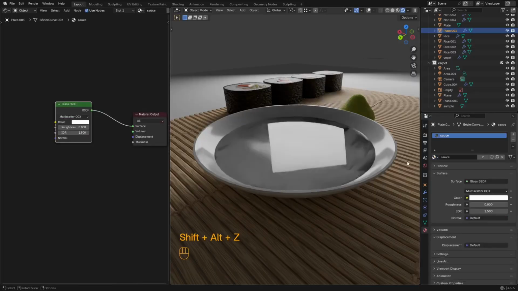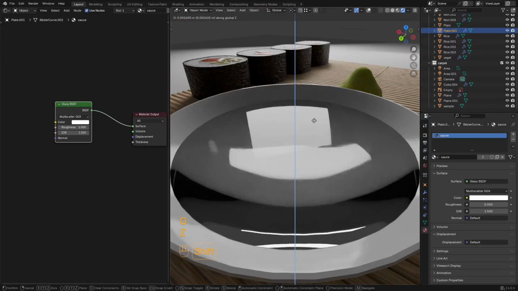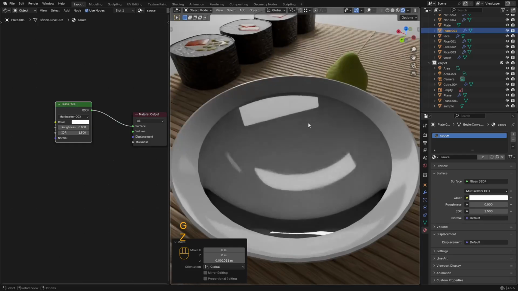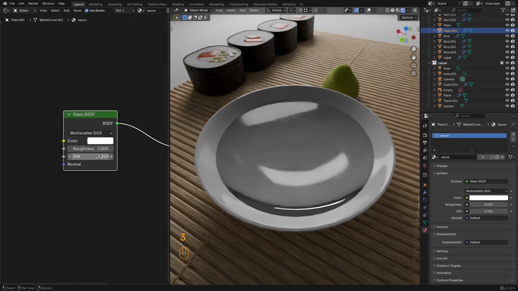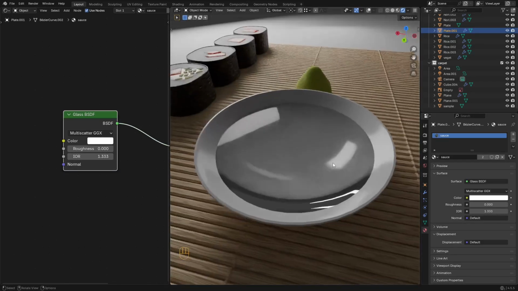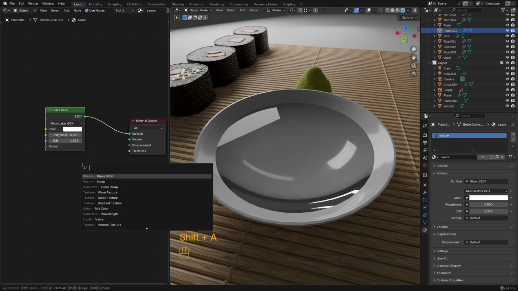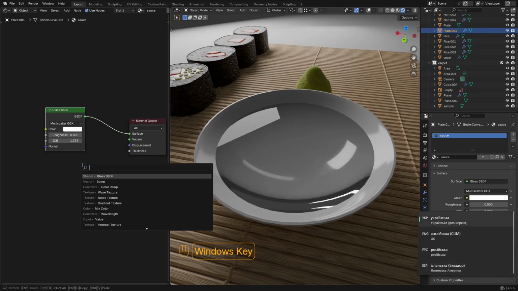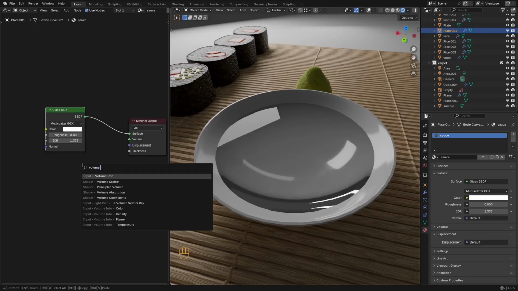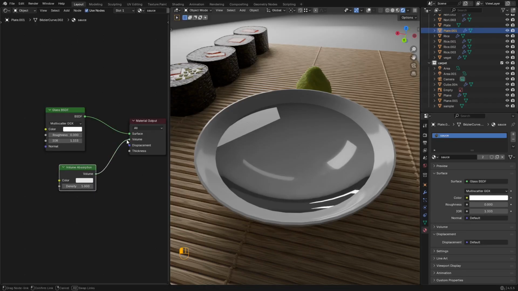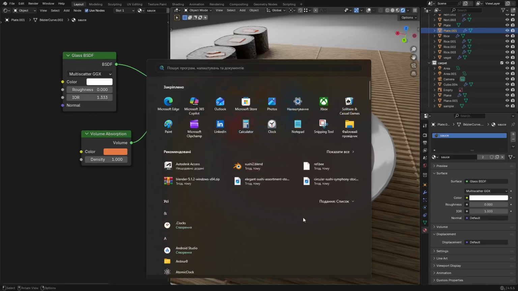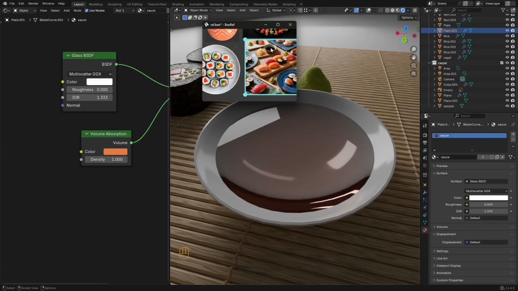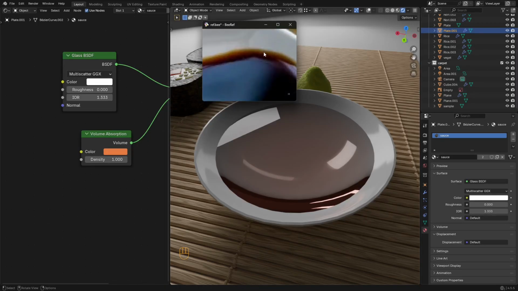Let's choose soy. Little bit shift more up. Okay, so now we see glass, but water have IOR 1.333, and also let's adjust volume absorption. What is that? You will see volume absorption, and adjust some color like this one, because if we will see how soy looks like in the sides, it should look like this.